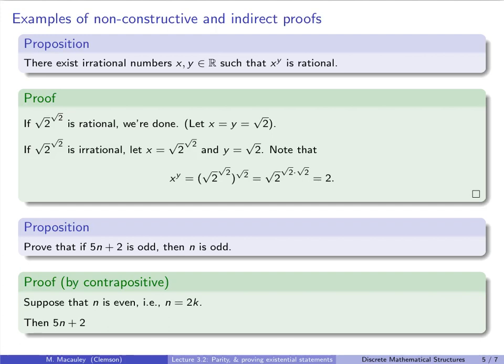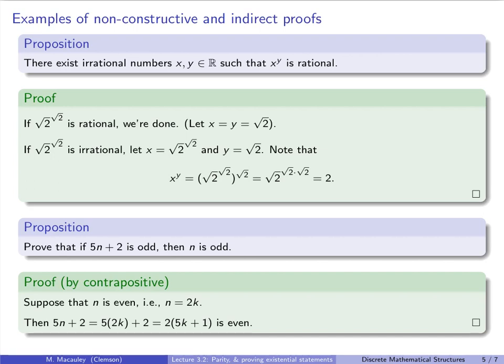Then 5n plus 2, I claim this is even, that's what we're trying to do, is 5 times 2k plus 2. Now remember what we're trying to do? We are trying to write this as 2 times some integer. So do you see how to do that? We will write it as 2 times (5k plus 1), which means that it is an even number by definition. Okay, so this is an example of a statement that was very difficult, if not infeasible, to prove directly, but an indirect proof, namely the contrapositive, fell out right away.